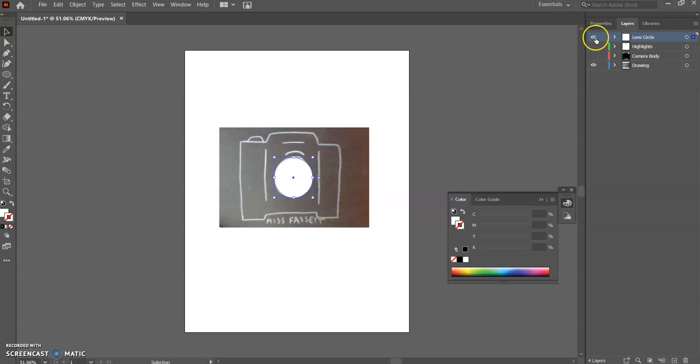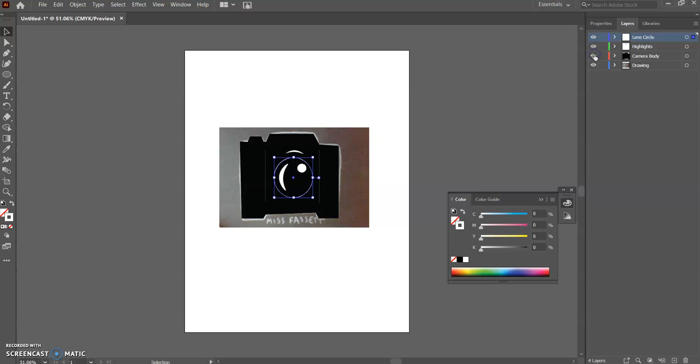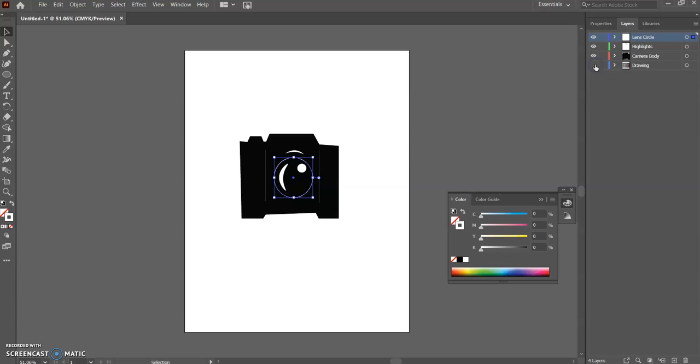Okay. All right, to make sure. Oh, and then I just want an outline of the circle. I don't want the inside to be white, so I am going to go over to my fill, and I am going to make it no color in the middle, since the black of my camera body will show up, and I am going to make a white highlight. Okay. So to see if your layer worked, I'm going to click this, and I'm going to hide my drawing, and then boom, here's my camera.